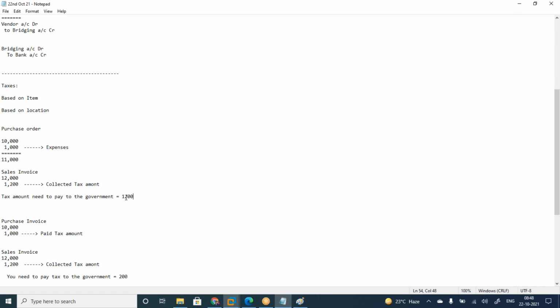So the government changed this from 1200 to 200. Because of this change, there was heavy agitation, Bharat Bandh and everything. The government informed that instead of 1200, only pay 200. There was heavy agitation at that time.